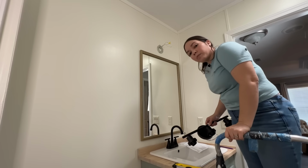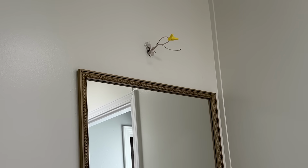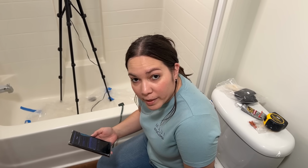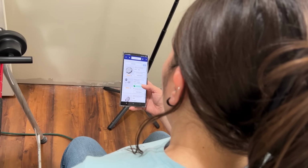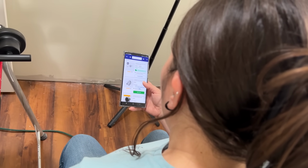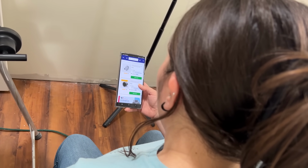I just realized I have a problem. There's not a junction box in here. So I called my dad and he said that I should use a junction box. So I looked up online and apparently this is a shallow box that I can just mount on the wall so I don't have to do a hole, and it's called a pancake box.